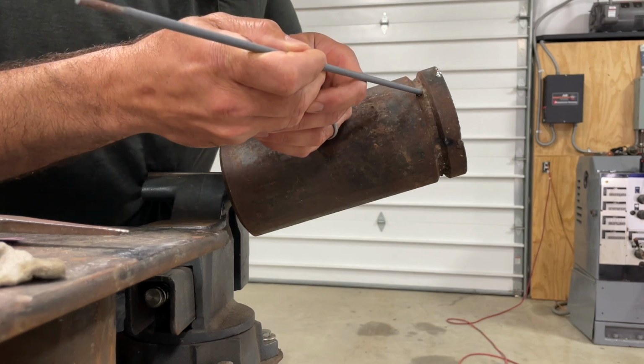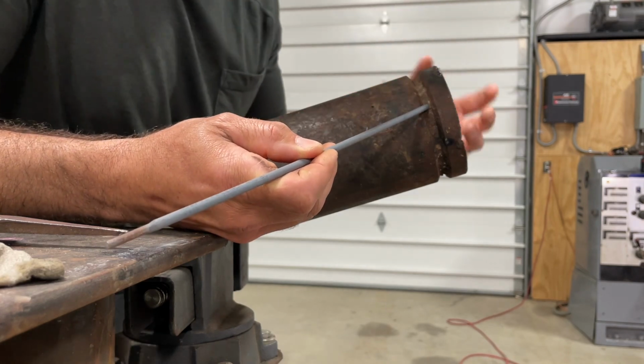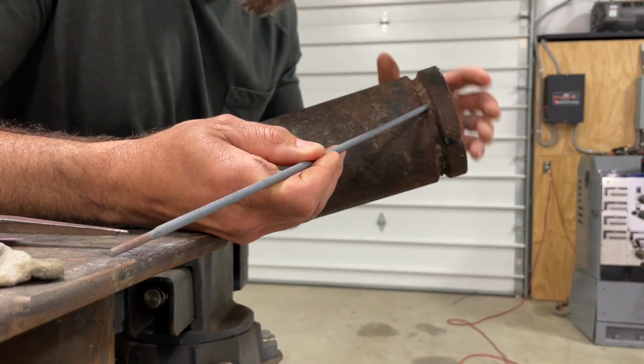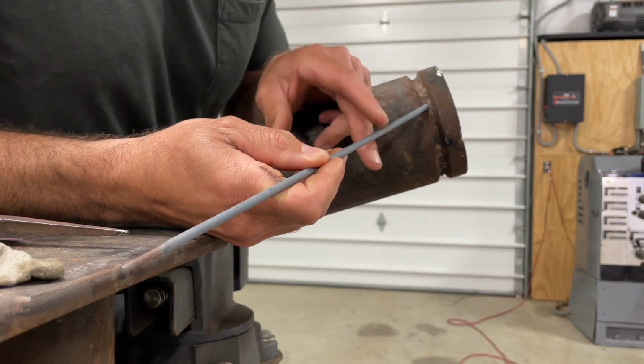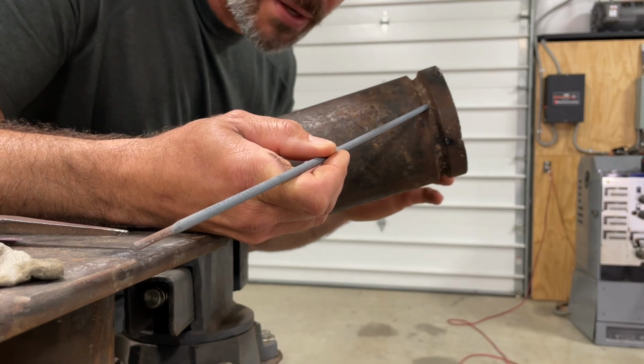Just let the rod work. And when you get on the side, there's a good possibility it might want to try to fall off on you. You got to stay ahead of the puddle. So when that happens, if it's too bad, you need to turn it down.